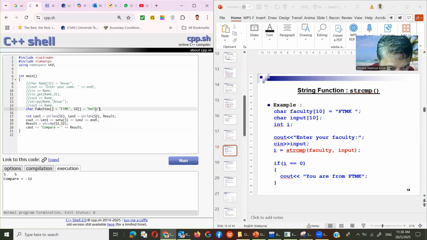So this one we don't declare. We ask for the user input, cout, and your faculty, or your school.